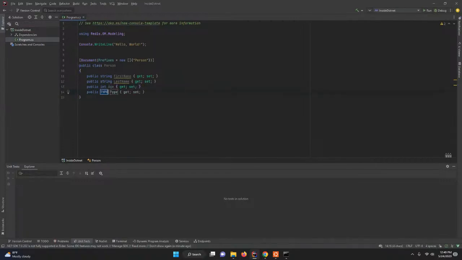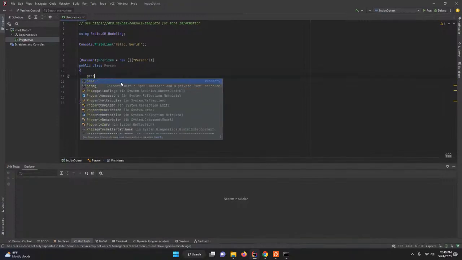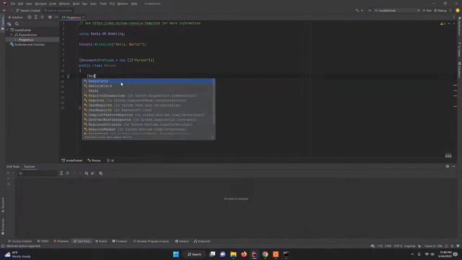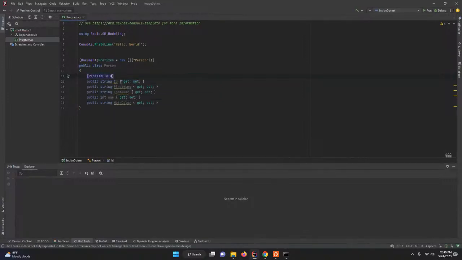And I'll do a prop string hair color. Now, if I want to say that any of these are indexed, I'll also do a prop string ID. First off, the ID I'm going to set as my Redis ID field, and that's going to pin the key's unique ID to that field in Redis.